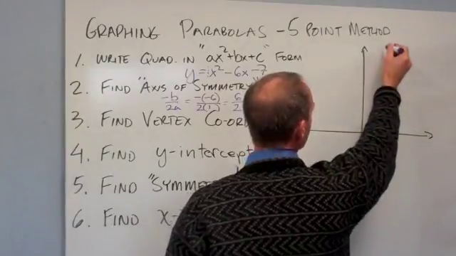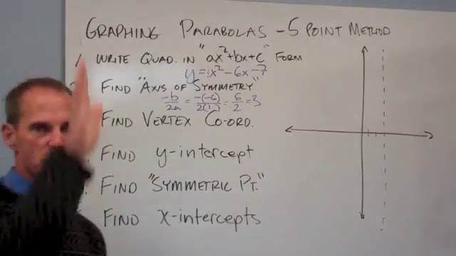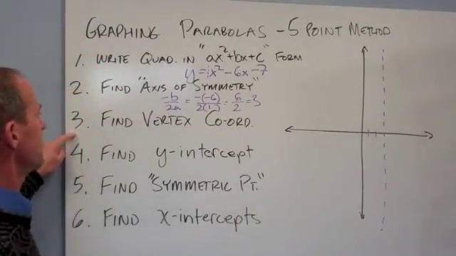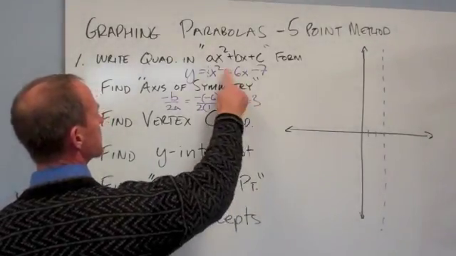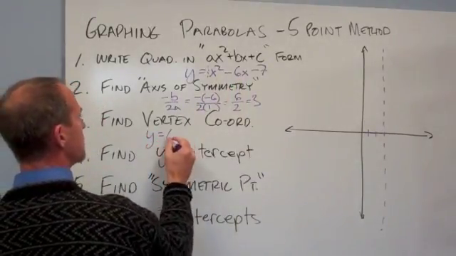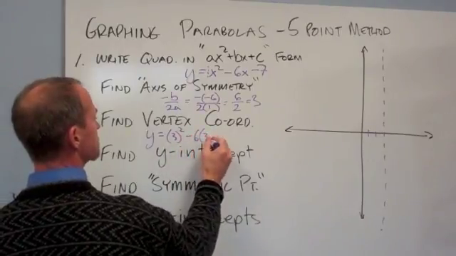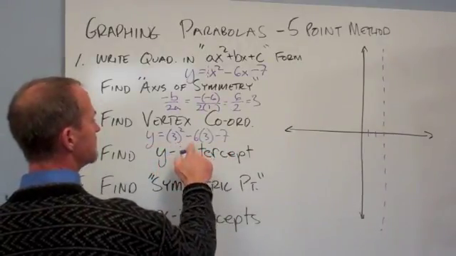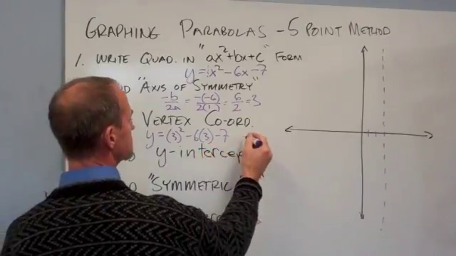1, 2, and there's 3, so that gives me a little bit of room to work on the right side of the board there. So I know somewhere along that vertical line is our vertex. So the next step is to find that vertex. How do you do that? You just plug in that value, just take that 3 and plug it in for x in each of these places. So my y value then is going to be 3 squared minus 6 times 3 minus 7. So just show that. Do the math. 3 squared is 9. 9 minus 18 is negative 9. And minus 7 more is negative 16.